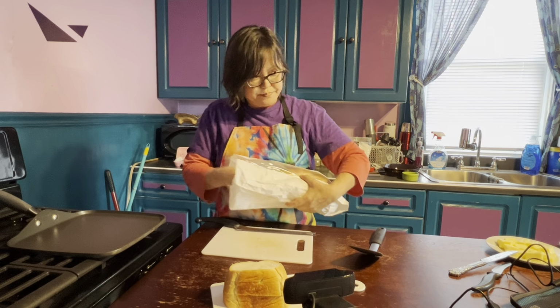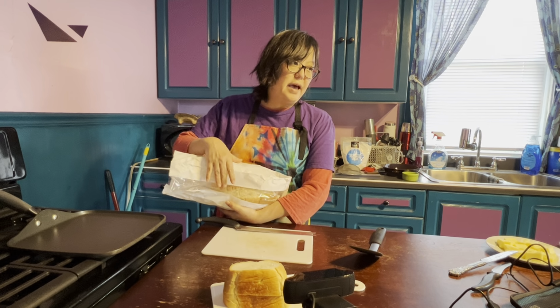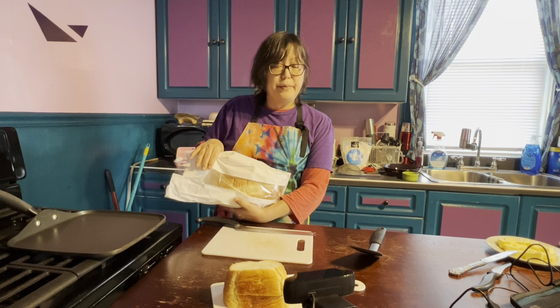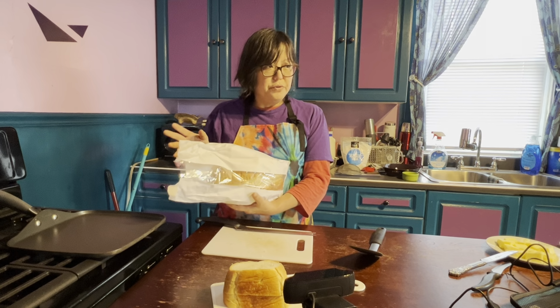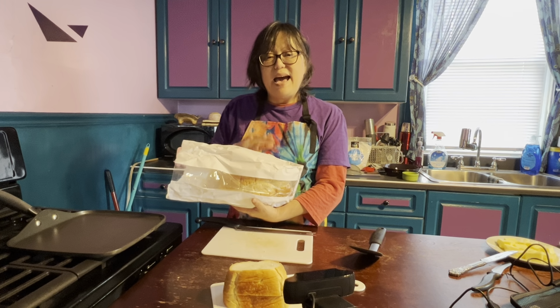Just me. This is in a plastic bag inside of the outer bag. And the reason I do this, and then here's a little pro tip. I keep my bread in the fridge. I know that a lot of people think that's a terrible thing to do because the bread does get cold, but your bread will last longer.